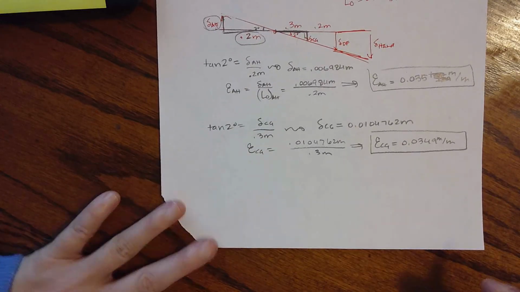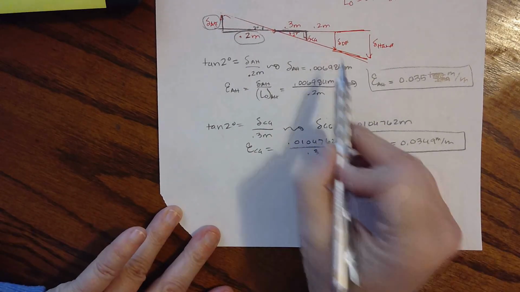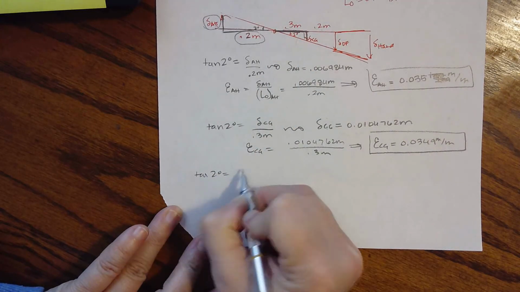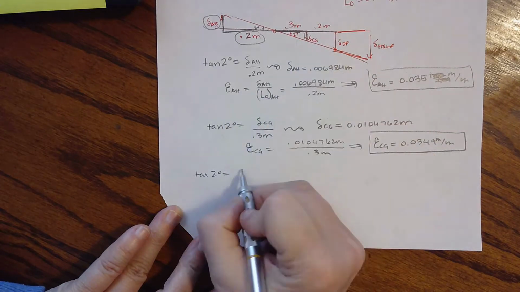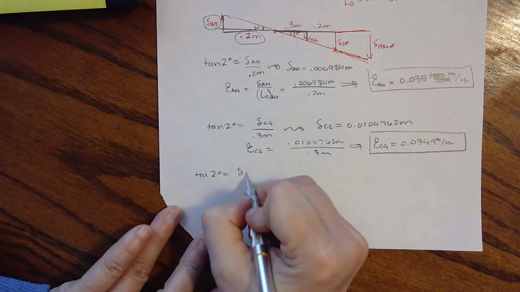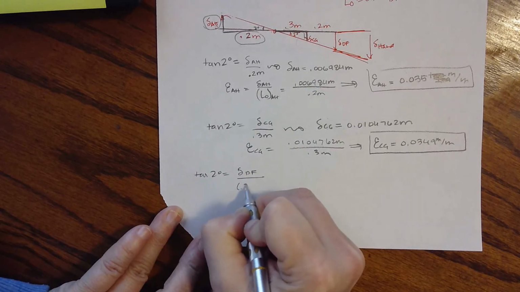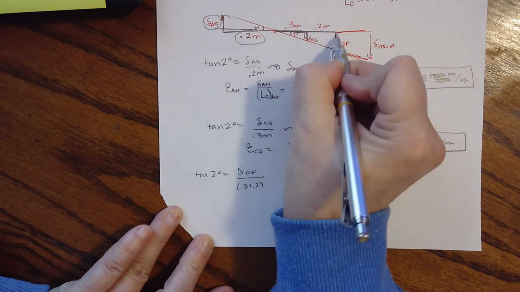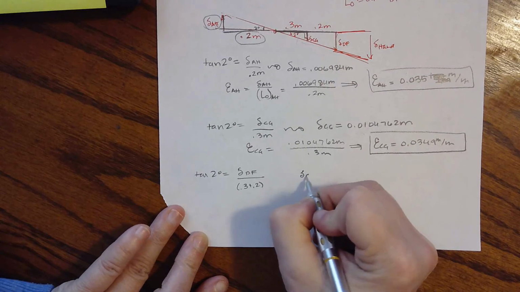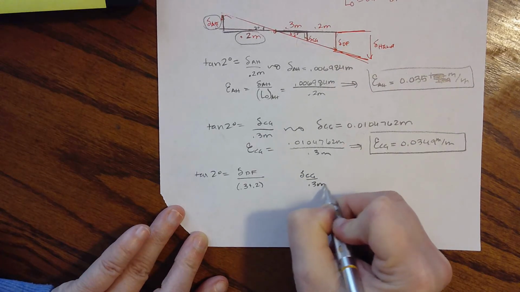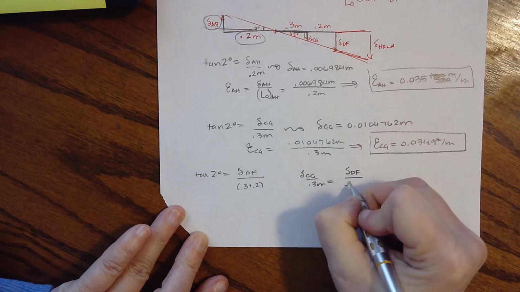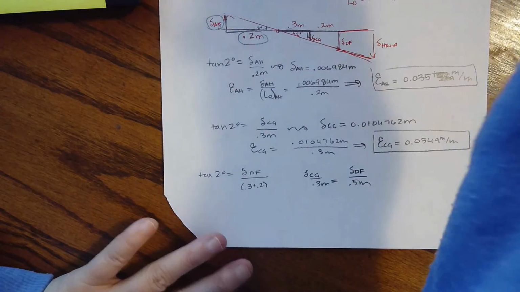So now that I have delta CG, I don't need to do tangent again. I could do tangent again. I could say that tan of 2 degrees equals, but now I'm looking at 0.5, delta DF over 0.3 plus 0.2, because remember I have to look at this whole triangle, or I could use similar triangles as well. And I could say that delta CG is to 0.3 meters as delta DF is to 0.5 meters. And you have to go back and look at the entire triangle.